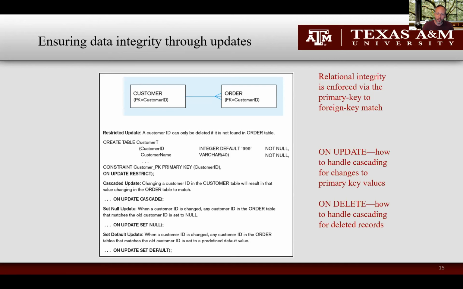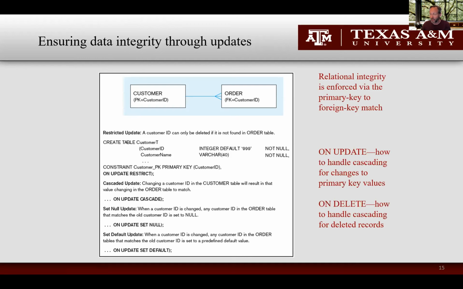If you do on update set null, if you change a customer ID, the customer ID in the order table will get set to some sort of predefined value. So now those orders just kind of default to nobody. So if I get changed from customer 2 to customer 17, all the orders that were associated with customer 2 are no longer associated with that customer, because that customer is not me anymore. They're not associated with 17 either. They're associated with nothing.